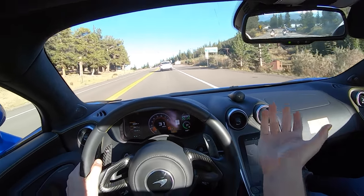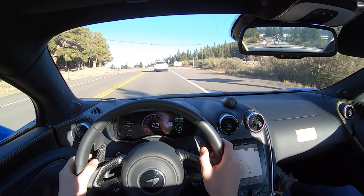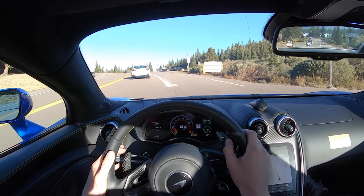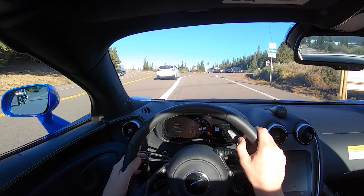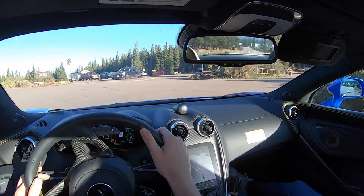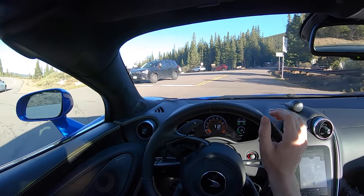Firm for a very specific reason. Yes, I mean, this is not the GT model. This is the sport model. They do a great job at that, and throughout the whole drive, I haven't felt the need to really hold on to any handles that I've been given because these seats really hug you and keep you in. Yes.